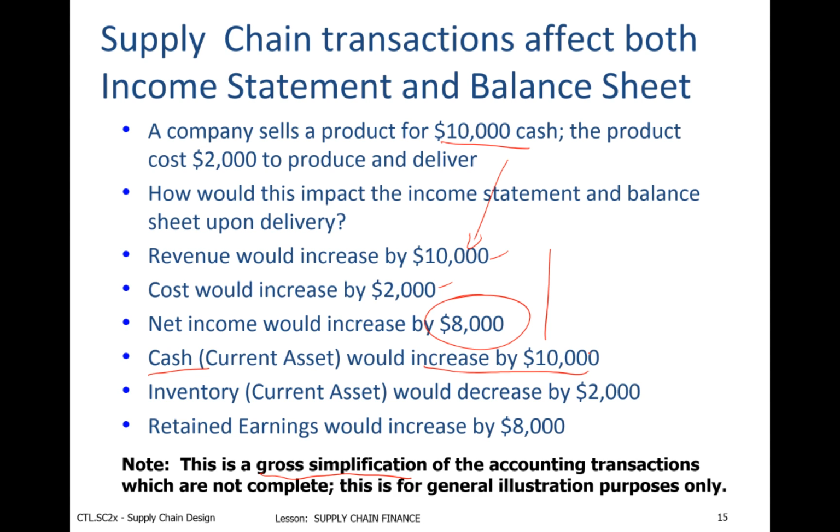So how does that affect these, which are on the left side of the balance sheet, the asset side? Well, the right side, or the liability side, has to equal the same thing. We see an increase of $8,000 here. Well, sure enough, retained earnings, or change in retained earnings, would be $8,000. Because there's a profit of $8,000, the net income, or the profit, shows up as a change in retained earnings. That's the right-hand side of the balance sheet, or the liability. So liabilities also includes owner's equity, or obligation to the owners of the firm. Okay? So we see that there are impacts on the income statement as well as on the balance sheet, and it all balances out.